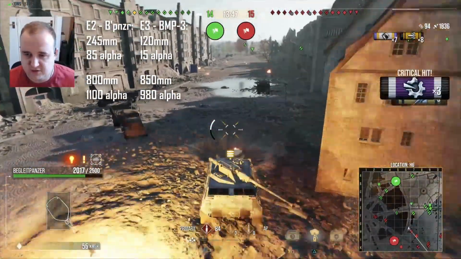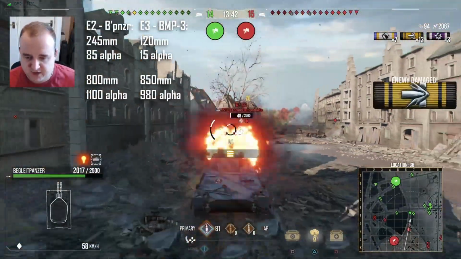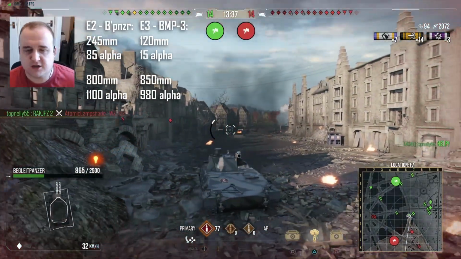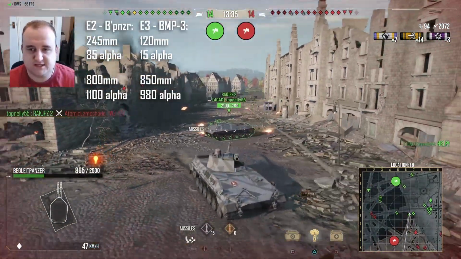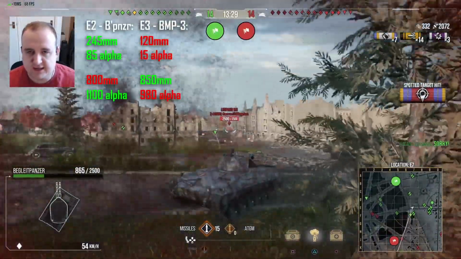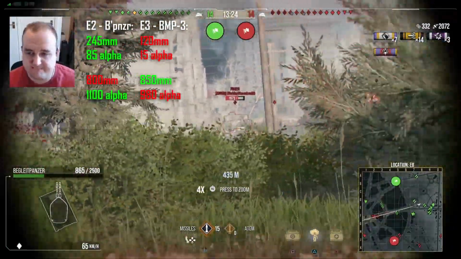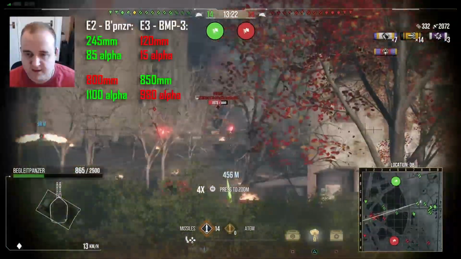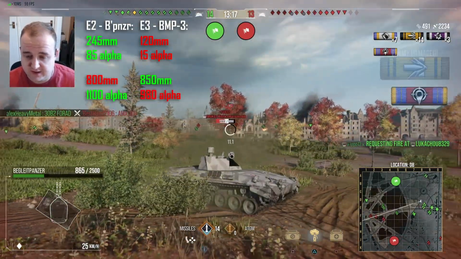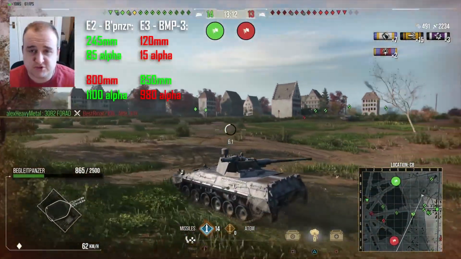So the Era 2 has 50mm less penetration, but has, what are we looking at here? 180, I think it's 180 more alpha on its ATGMs. You could put the BegleitPanzer in Era 3 and it would perform better than the BMP3. And to me that's a problem, because the BMP3, well, first of all, is Era 3, and it itself is struggling.